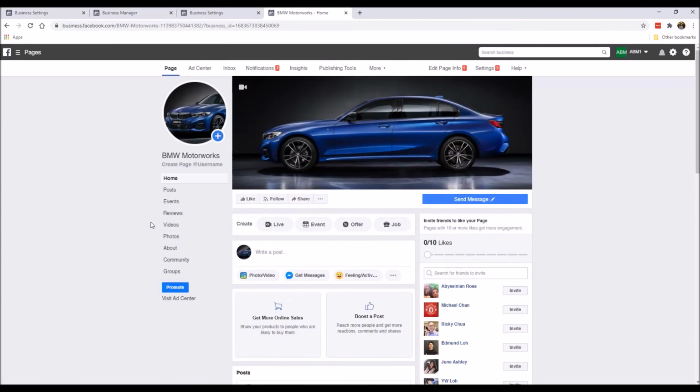Now, you're going to notice that this page has 0 likes, and of course, you want to be the first person to like it. We just click on like. I probably would have explained this in other videos, but I just want to let you know that having a number of likes is not so important. Of course, we don't want to run a Facebook ad with like 0 likes on the page. It doesn't build a lot of credibility with that. But at the same time, you don't have to spend a lot of money getting a lot of likes. You don't need hundreds or thousands of likes or even 5-6 figure likes for that matter.